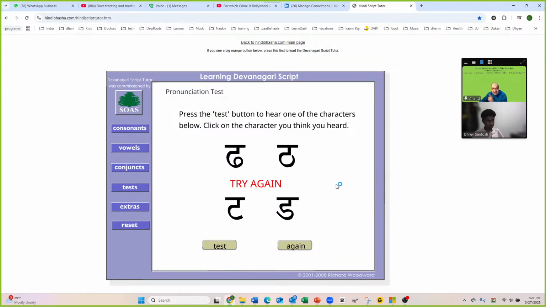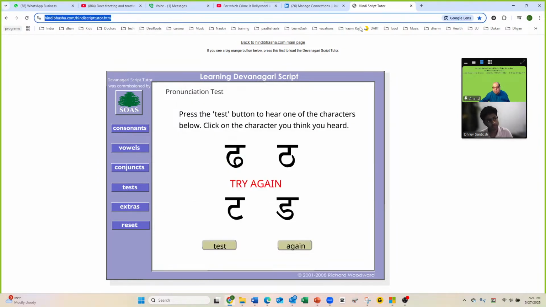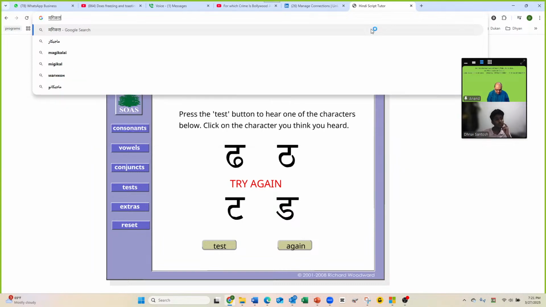That's one. The second tool you have is, if you go to my website, I have the video of the entire alphabet which I've recorded, which is normally the drill which I do. I have a recorded video on YouTube about that. I will send you that link. So if you ever want to go to that drill and do it just to remember it, you can do that. Third tool, which we had done a while back.